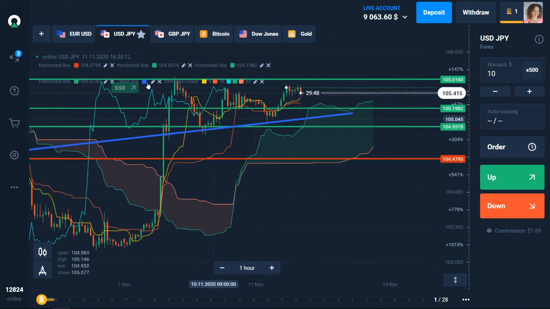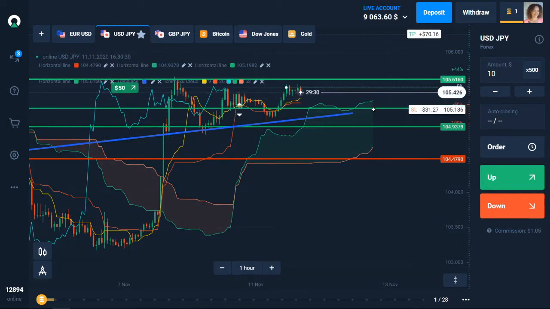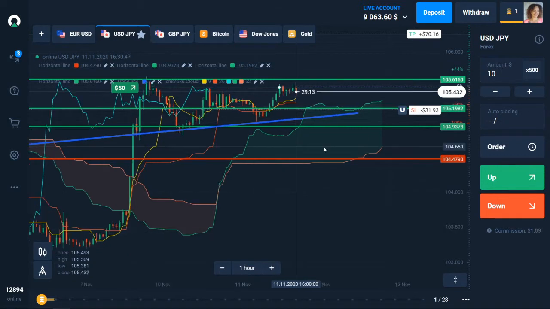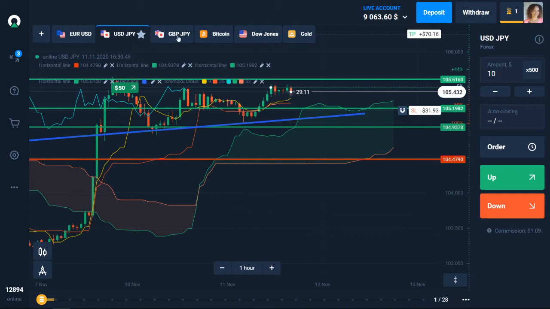On USD JPY, we have a big bullish cloud. The price is above our conversion line and our base line. And basically what I want to show you is once again the stop loss. Even if we reach this area right here, the cloud, so our next level of support, I do believe that the price still has potential to rise. Once again, we have a bullish Kumo, our cloud. So I do still believe in this trade.